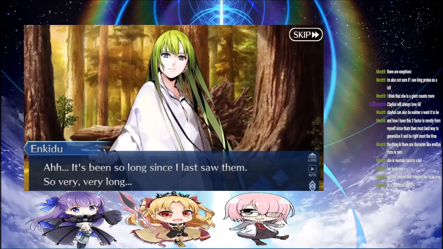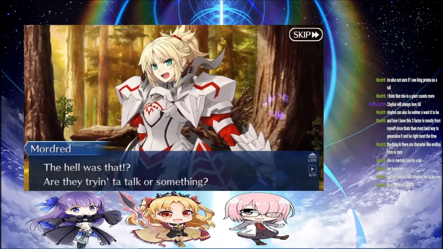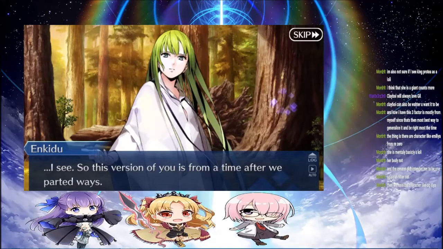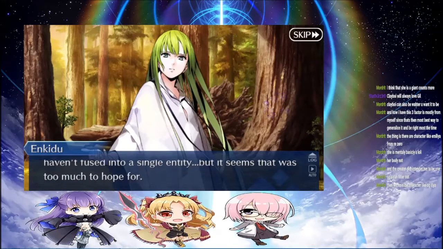Now, it's been so long since I last saw them. So very, very long. Wait. What? The hell was that? Are they trying to talk or something? I don't understand them, but it looks like each demonic beast is saying a different part of each word. I see. So this version of you is from a time after we parted ways. I was hoping that wouldn't be the case, since you haven't fused into a single entity, but it seems that was too much to hope for.